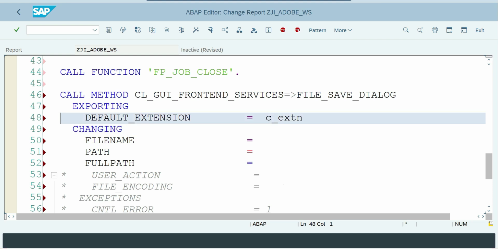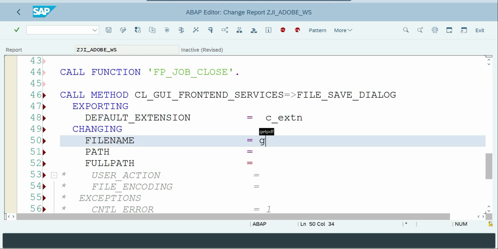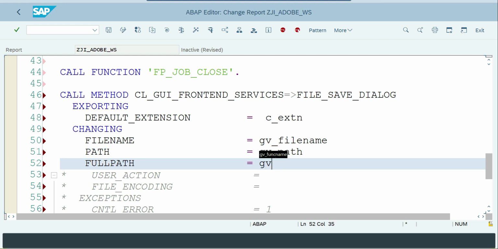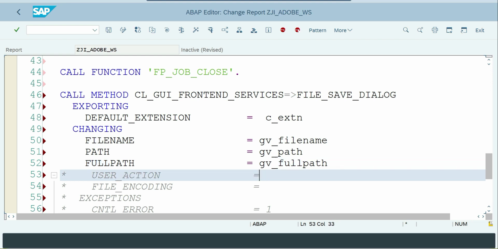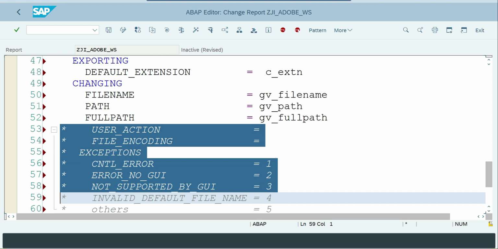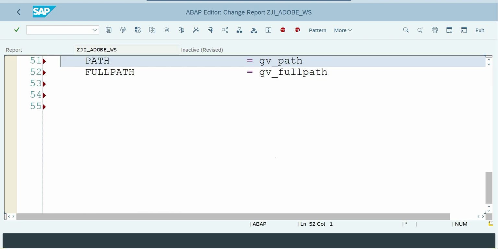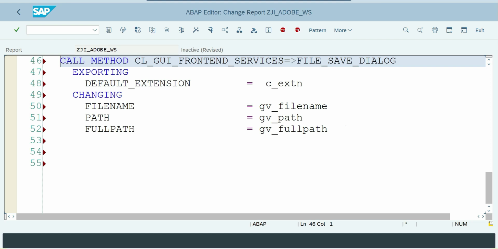And then I'm receiving the file name, GUI file name, and what is the path, and then the full path. Okay, that's it. So this is the first one which I'm going to use, the file save dialog option.